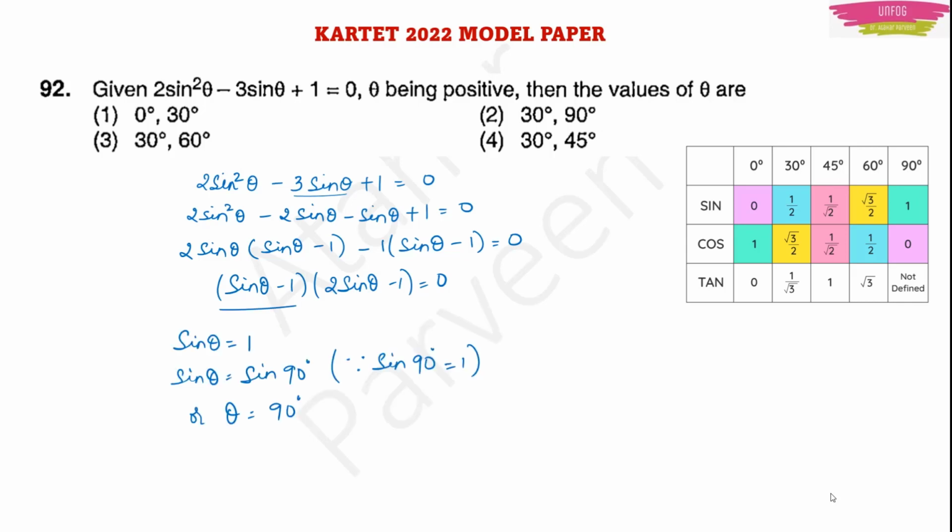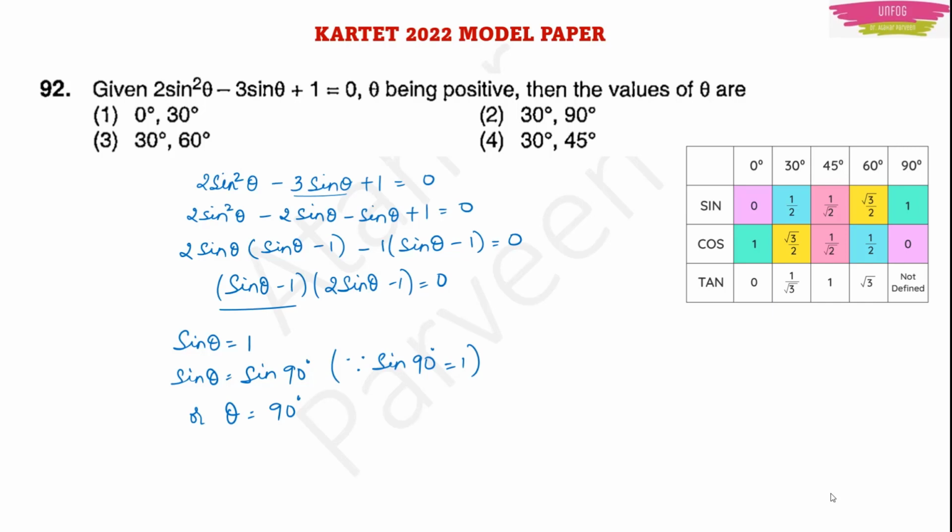Sin theta is equal to 1. Now see the trigonometric table. In place of 1, I can write sin 90, right? See, one value is cos 0 also and tan 45 also. But why will I write them? I want to write the same thing here which is there in the left hand side. Left hand side should be equal to right hand side. I want to use that trick. In place of 1, I will write sin 90. Sin will get cancelled and theta will become 90 degree.